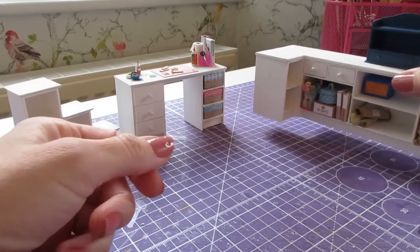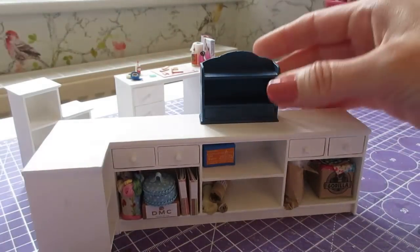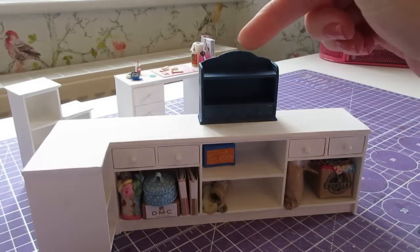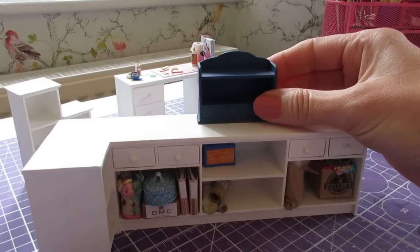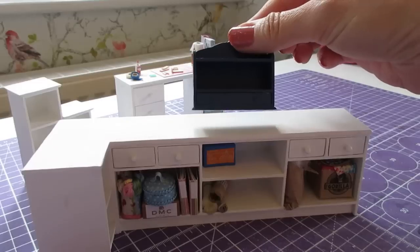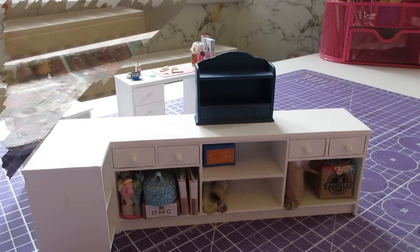And this one, if you remember, just goes underneath the slope of the roof, and I've tried that into place and that does still fit with that sitting on there, but obviously it's the wrong colour. So I'm going to start today by giving that a coat of white paint, and then we'll start making lots of little bits and pieces.